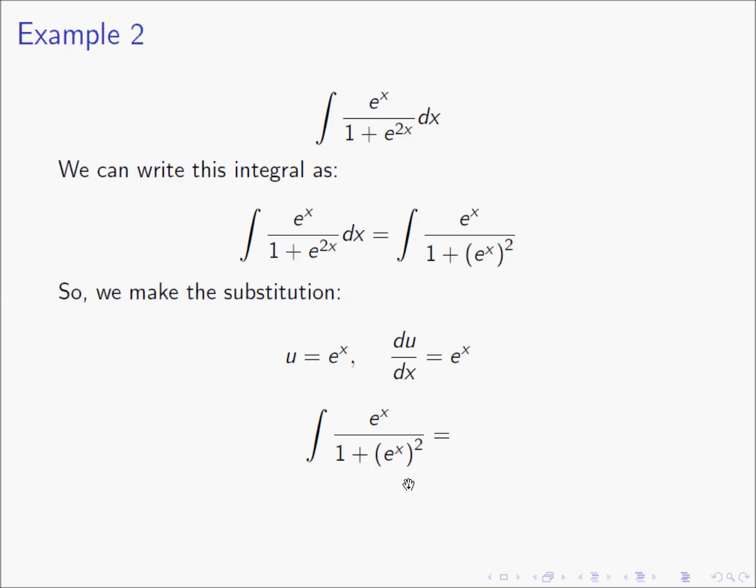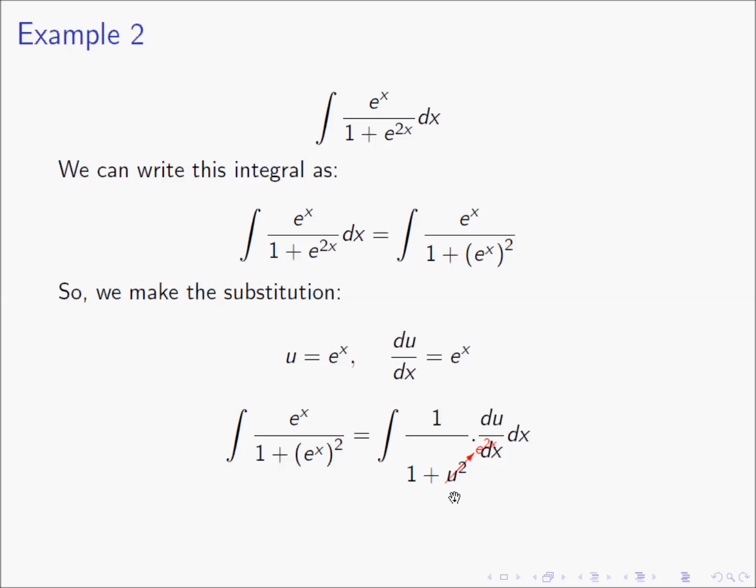You may ask, how do I know that this will work? Well, I just know. You also know when you have experience solving this type of integrals. So here we replace in the denominator e to the x by u. So we get 1 over 1 plus u squared times, here we have e to the x, I'm going to replace it by du/dx. Then of course times dx.